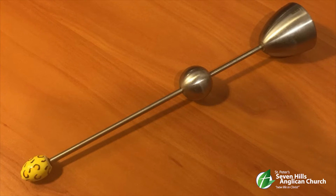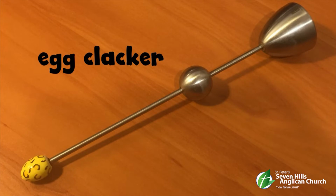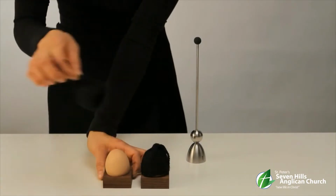But our first item, well, let's just say it's not a musical instrument. But, as Peter Leonard fondly remembered from his grandmother's kitchen and correctly identified, it's a tool for cracking open soft-boiled eggs, as this video demonstrates.